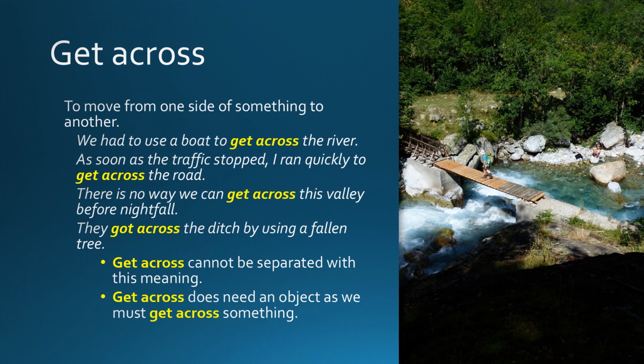Get across. To move from one side of something to another. We had to use a boat to get across the river. As soon as the traffic stopped, I ran quickly to get across the road. There's no way we can get across this valley before nightfall. They got across the ditch by using a fallen tree. Get across cannot be separated with this meaning. Get across does need an object as we must get across something.